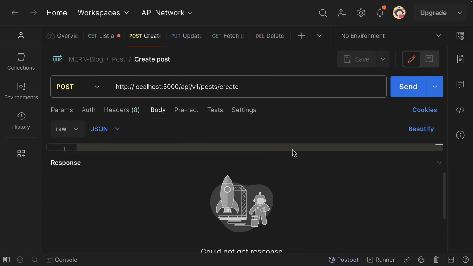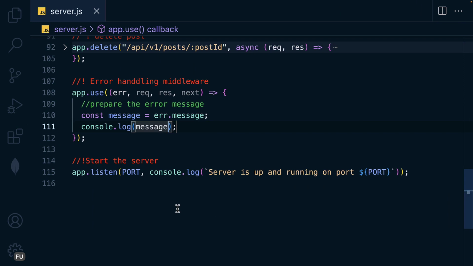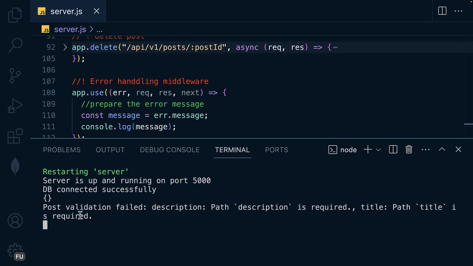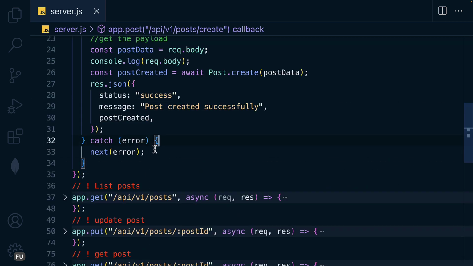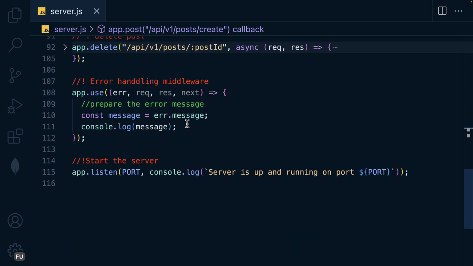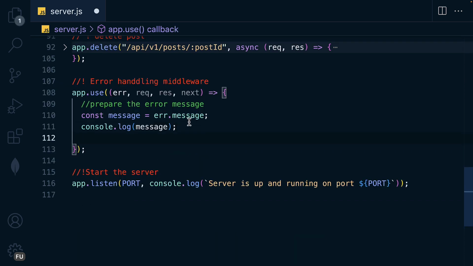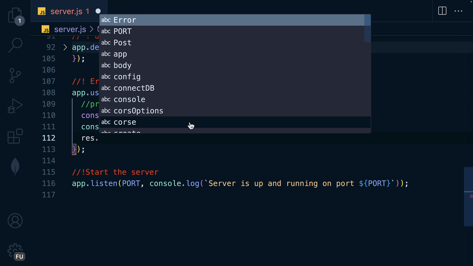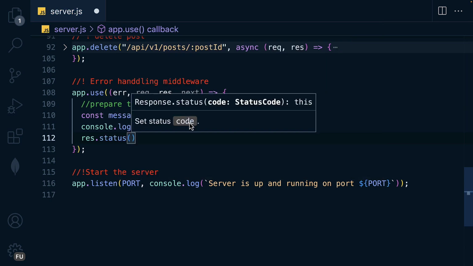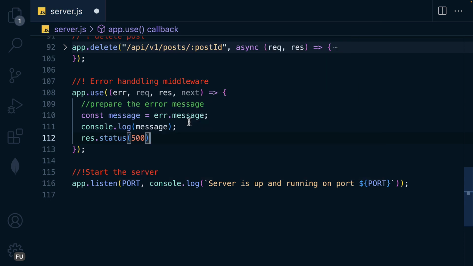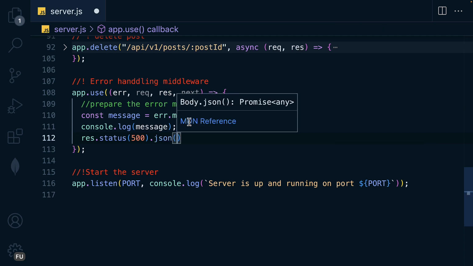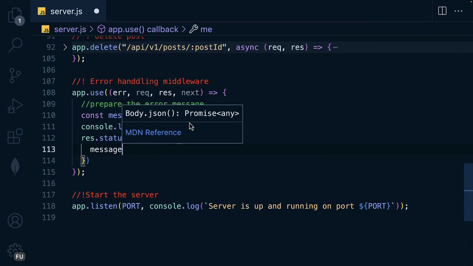let's see, if I hit send and let's check the terminal. And now we got the message here as post validation failed. All right, so let's go ahead and send that one to the user. So here we're going to use res.status, and then pass in 500, and that is internal server error, and then json, and provide the message.